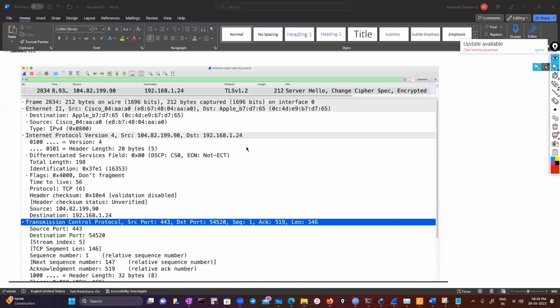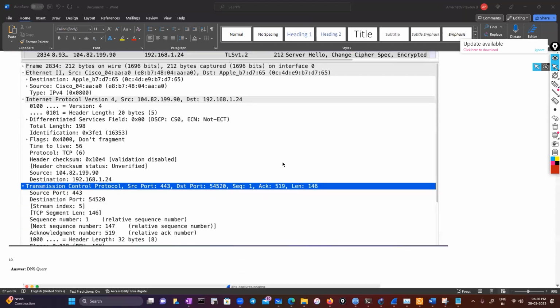So in the use cases we discussed, we have been using HTTP, and it is using a GET request. Inside that, you can drill down and see all your information. So SSL decryption is very important. When you do troubleshooting, you'll get to know what kind of certificates are used, what root certificate has been used, and whether you see any kind of certificate errors. So all kinds of information you can see when you do an SSL decryption.